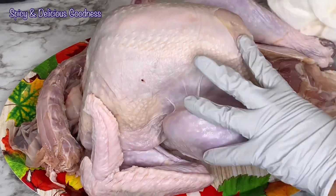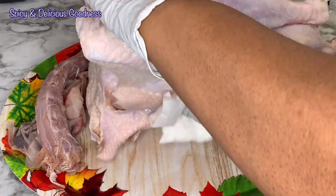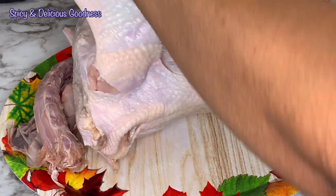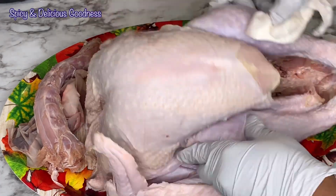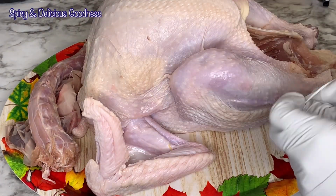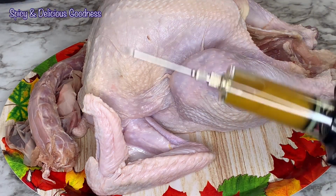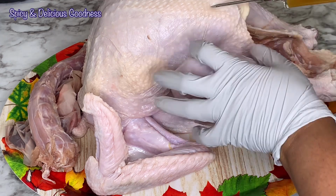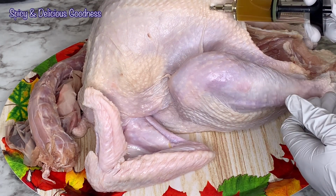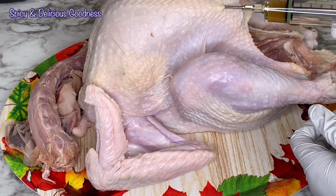So if you like to wash your turkey, you can wash it, but I don't want to wash a whole turkey because it is not dirty in the first place. Washing it doesn't kill the germs, it only helps to spread the germs. So I don't want to be worried about spreading germs all over my kitchen surfaces and be worried about deep cleaning it. Cooking kills the germs. After patting it dry and removing any feather, I'll start injecting the fluid into the turkey.